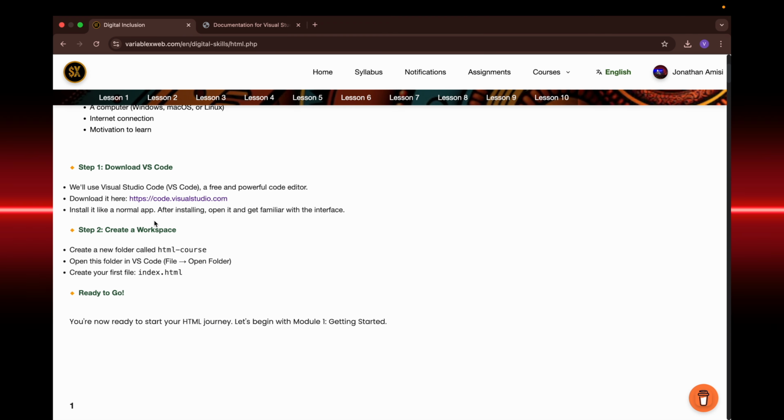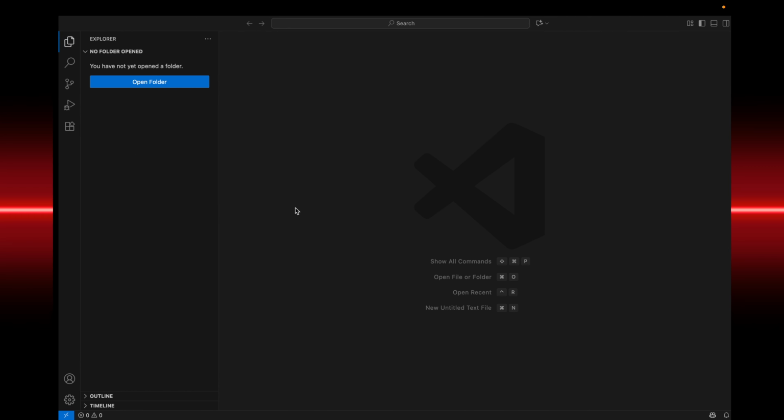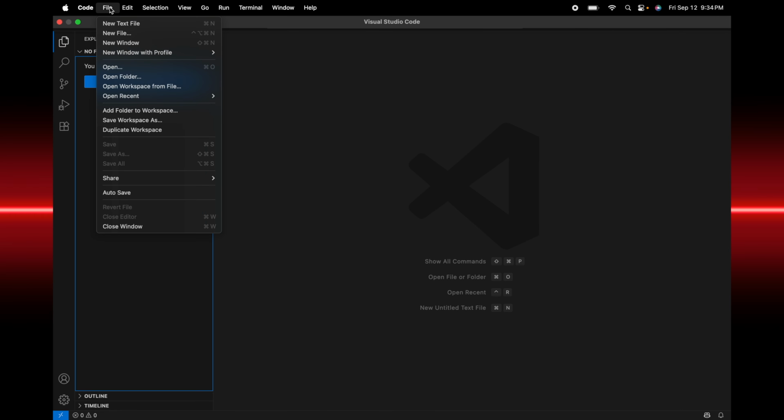Another thing is they said open this folder in VS Code. So you can do that by going to File, Open Folder. If you go in VS Code, you do it by going to File, Open Folder.